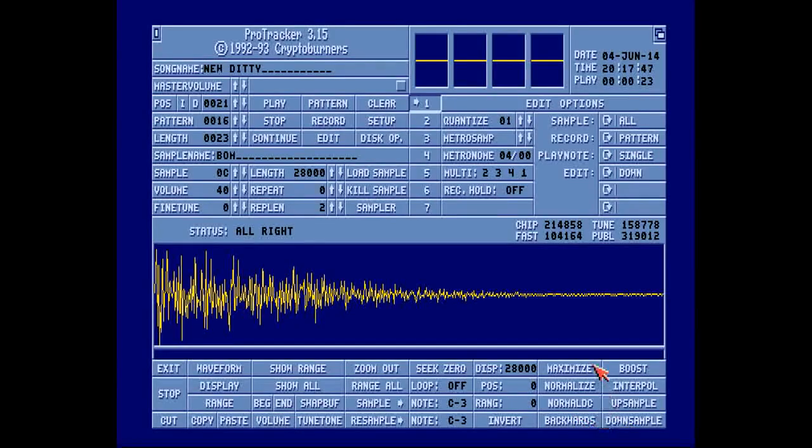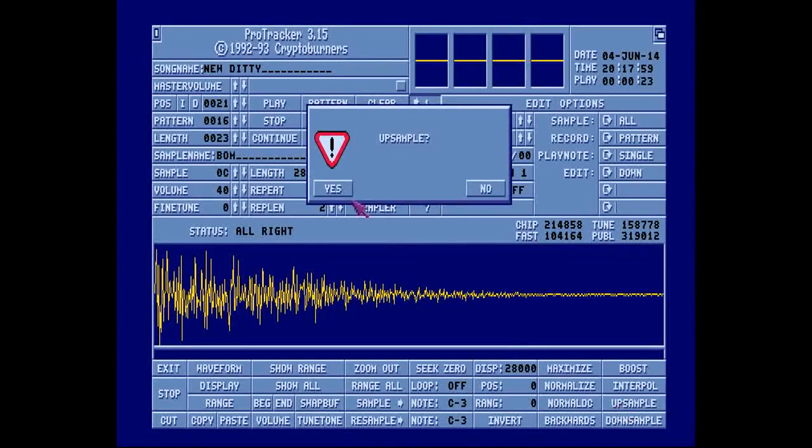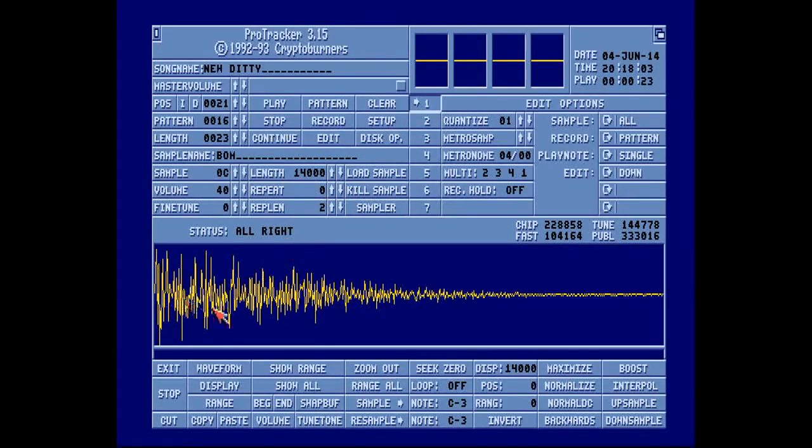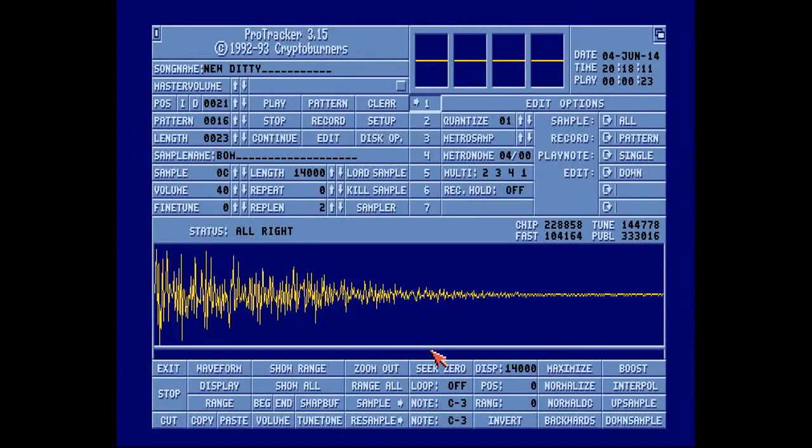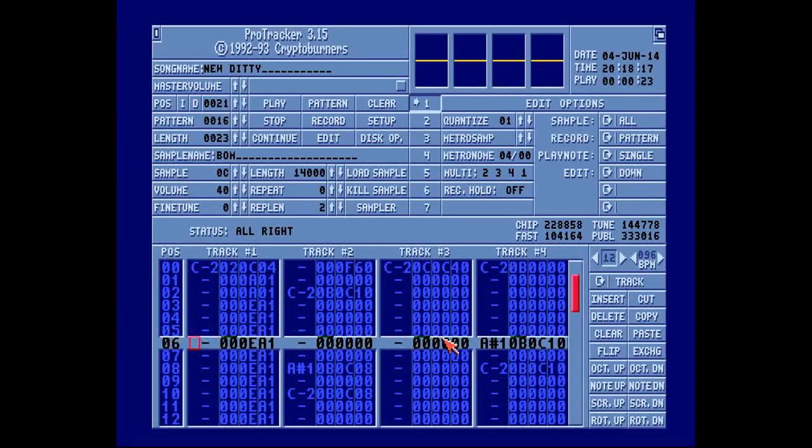And what I meant to say was, since we're only using C2 for this, when I upsample this, we'll get half as long, right? So we must not use C1, and we can't go much lower than that. So test play it to listen to it. If we do not use any notes lower than C2 in the song, then it's okay, otherwise not. So they're used at the end here.